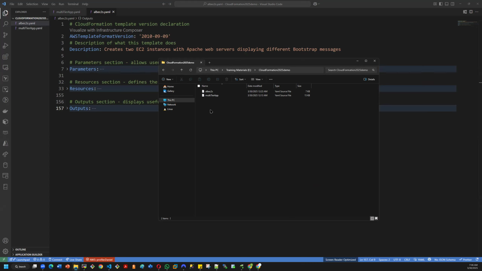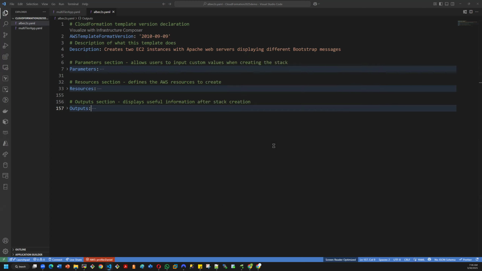When you are inside the folder, you don't have to create the file here. You can right click and then click on show more, and then it will give you options here. You can say open with VS Code, and then it will open VS Code for you. Right now I have it open, so it's not going to reopen it again.